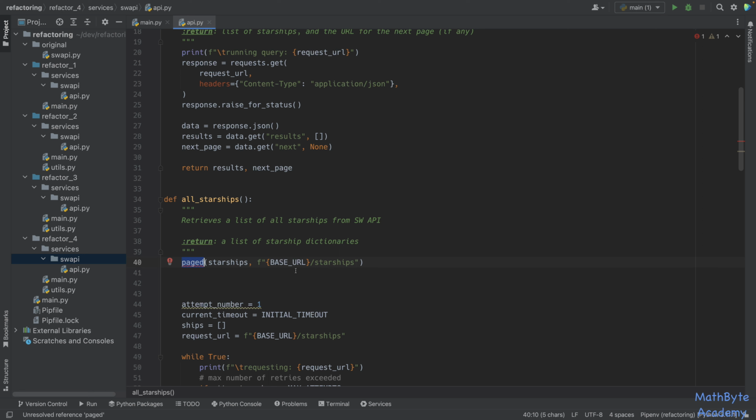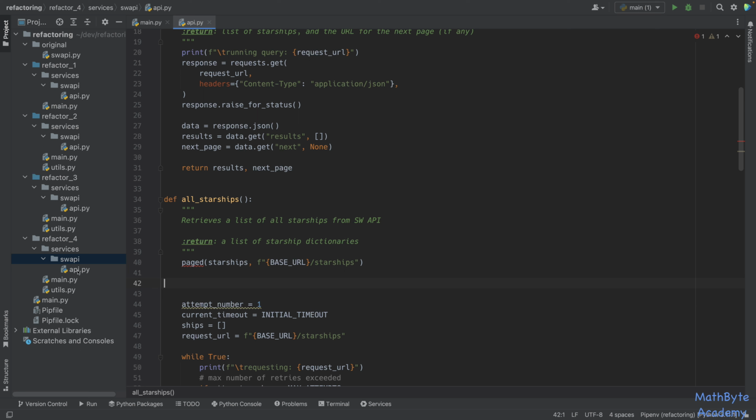And if there is a next, call that, and if there's a next, call that, until it has paged everything. So I'm going to want paged to be a generator, because I want it to basically loop through the pages. We'll get back to how we're going to deal with the output of this paged function, but let's go ahead and write it.